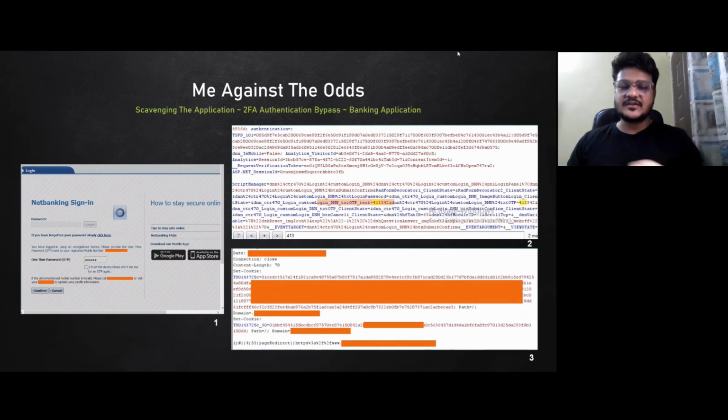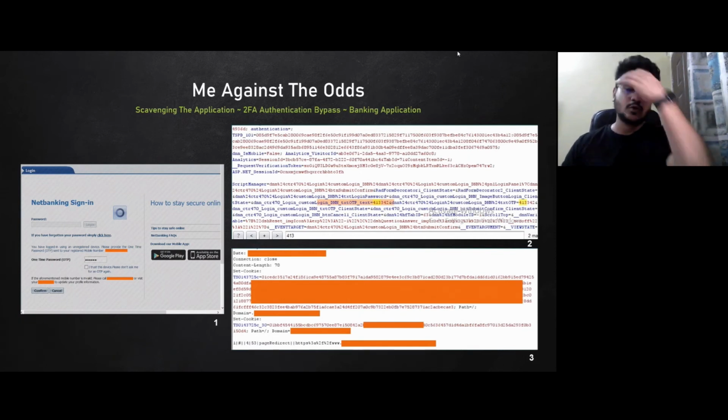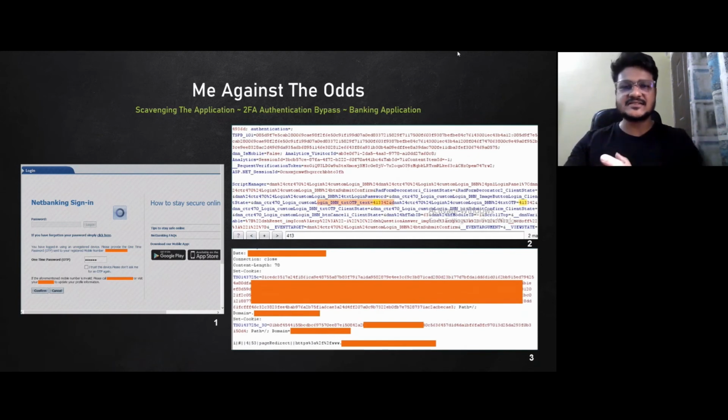On the left hand side, the first image, there is a username and password. I put the username, I put the password. There's an OTP that is sent to my mobile phone. I put the regular original OTP that has been generated by the server. When I click OK, confirm, then in the second image, we have a request. In this login request, the OTP text that is highlighted, 413342, is the original OTP that was sent by the server so I can log in to my application.